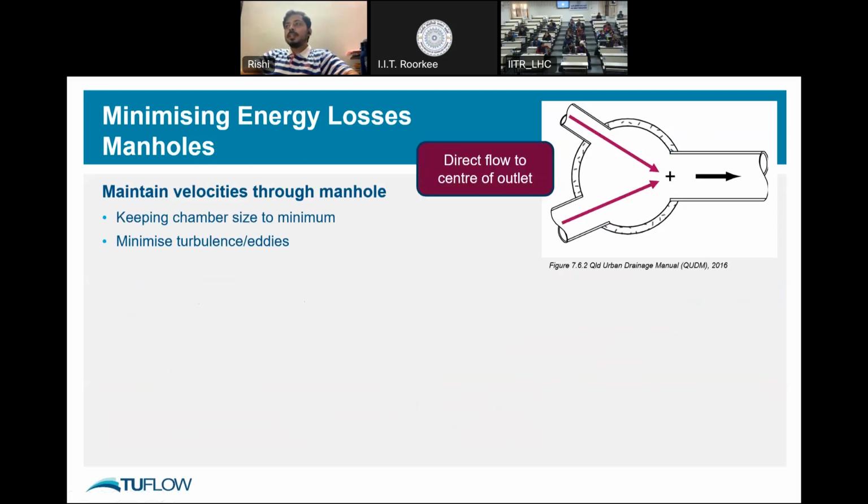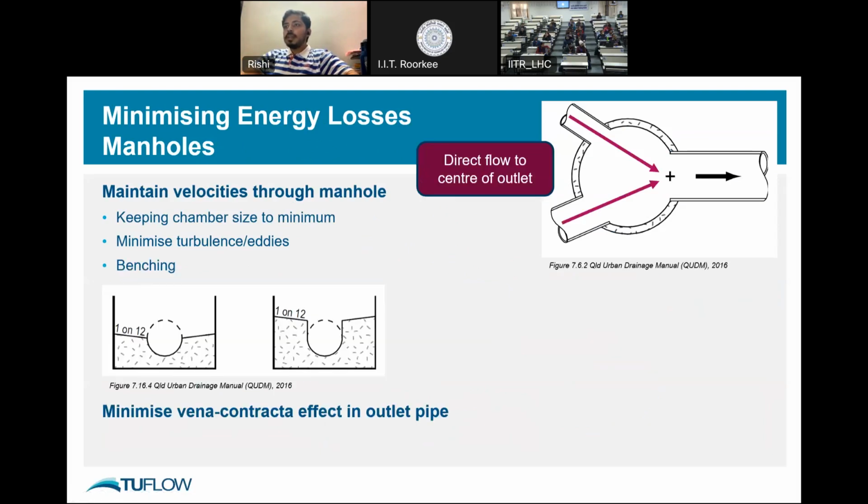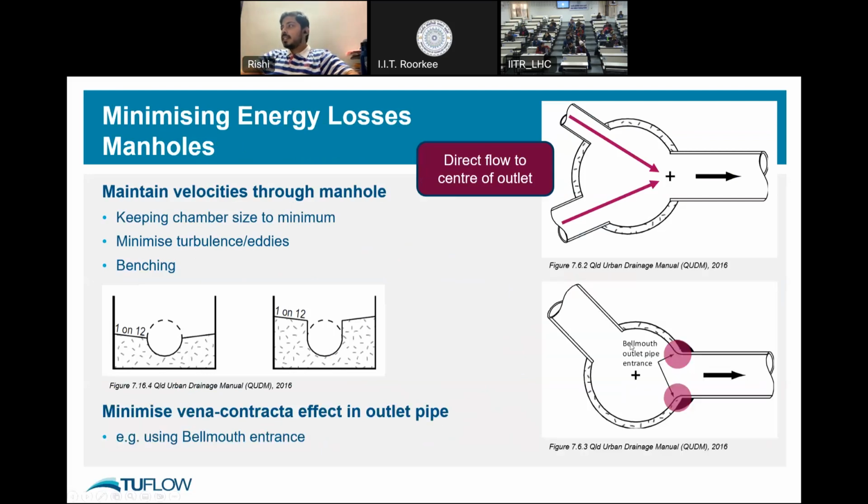And we need to minimize the turbulence or the eddies which form in the manhole as well as through the outlet. Benching is one, and we need to minimize the minor contraction based on the shape of the pipes at the corners. If you round off the corners, the minor contraction effect will reduce. You can see the shape here.